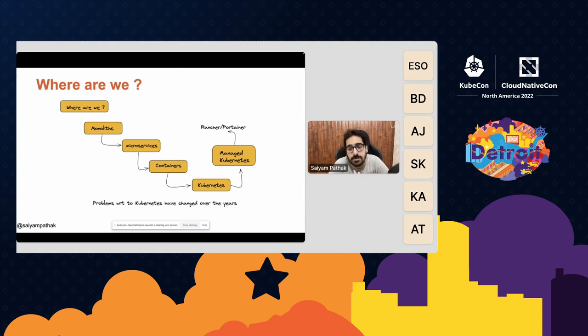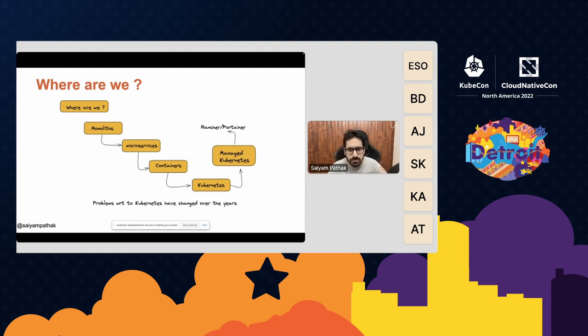But as a developer, do I care? As a developer, we should not care. People should just be focusing on developing their application and deploying that to Kubernetes. So there's a gap between developers and knowing the aspects of Kubernetes. For a system administrator, for an SRE, for a Kubernetes engineer, it's fine. They can have the knowledge of Kubernetes. But why should a developer care about where their application is getting deployed in the first place?